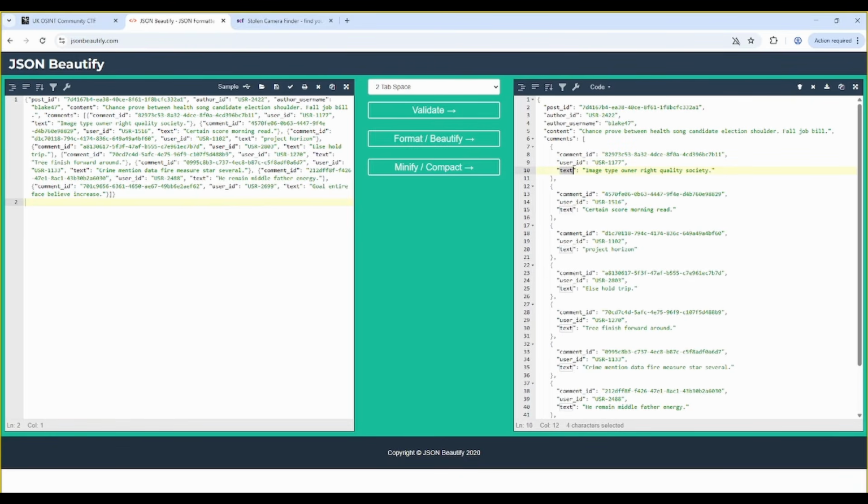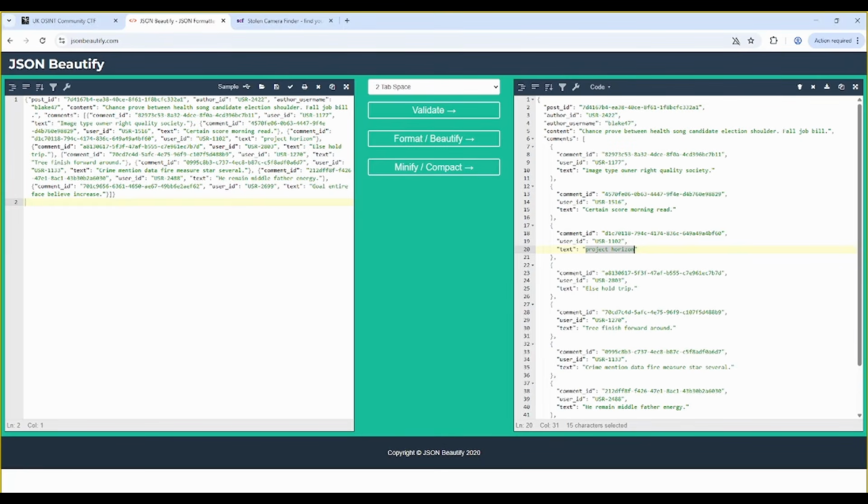What we're looking for is these ones here, where the text is specifically saying Project Horizon. Nothing else, literally just that on its own. This is an example of one we're trying to find, and this particular user is user 1102.